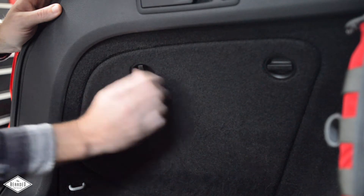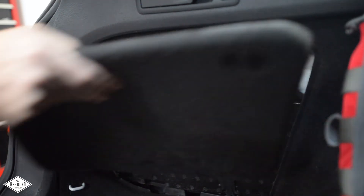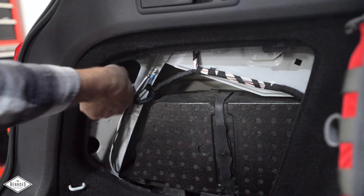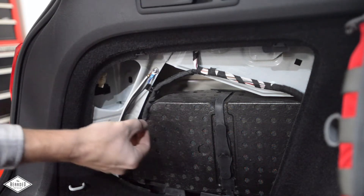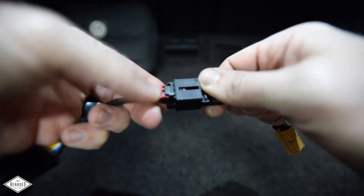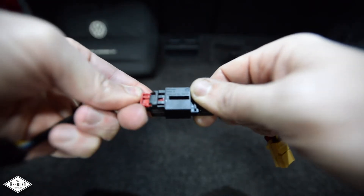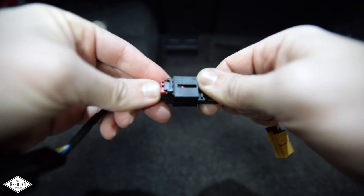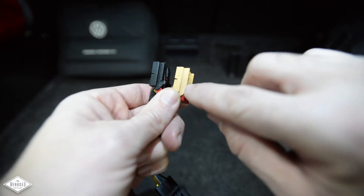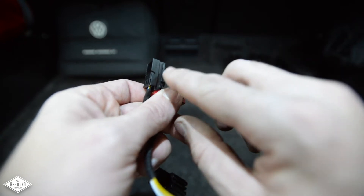Going over to the driver side first, start by removing the cover which gets you into where your tool kit is — surprise if you didn't know your tool kit was in there. You'll need to remove the connector from the tail lamp by releasing the red tab and removing the connector. You have to release and pull out the red tab first in order to remove the connector from the female connector — this is very important. Also note that your harness may have an extra tab that will prevent your connector from being inserted into its receiver; this can be rectified by shaving it off with a sharp razor knife.